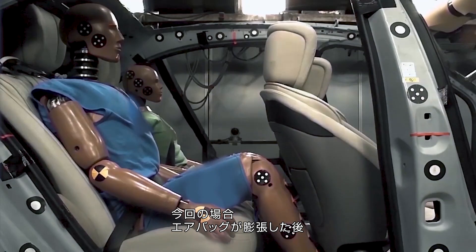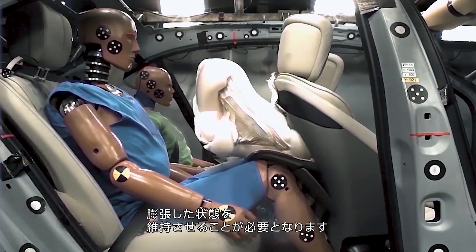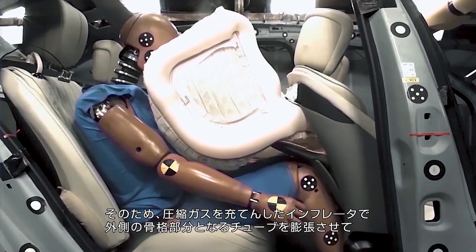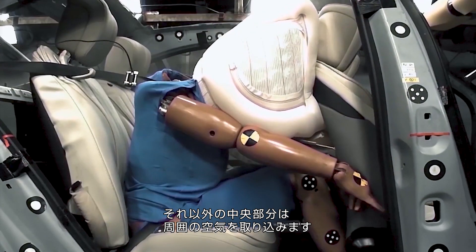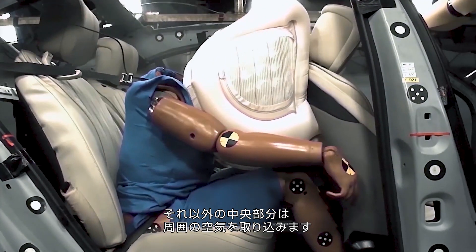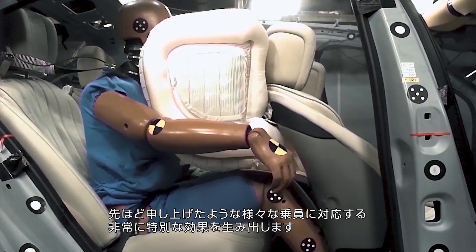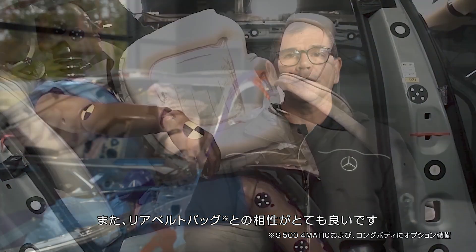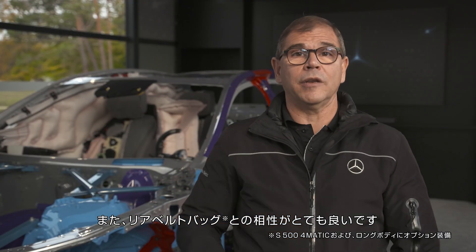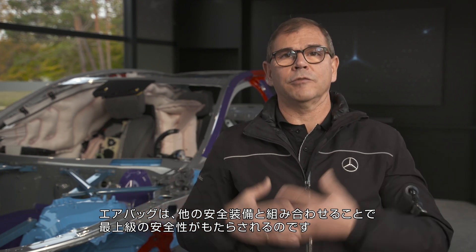In this case, we have to make sure that the airbag inflates and stays inflated. So we have an inflator and compressed gas that inflates the tubular structure, but the main volume of that airbag in the back comes from the surrounding air. It inflates and stays inflated, and that is what gives us the very special effect — it can assist all different kinds of passengers, and especially in combination with the belt bag, it's a very good combination. As you know, always wear your seatbelt; the combination is what makes you the safest.